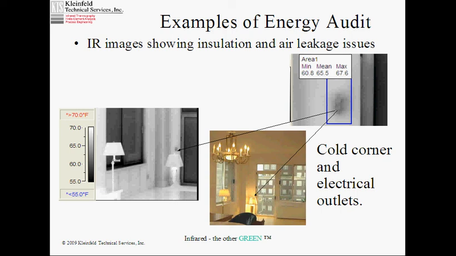We don't see the air. What we see is the impact of the air on the temperature of the surface. So if air were coming through a hole straight into the room, the only thing we would see is that the edge of the hole should be cooler than the area next to it. But that is not the case here. It's impacting all the surfaces around the switch, and we therefore see where the cold air is coming in.